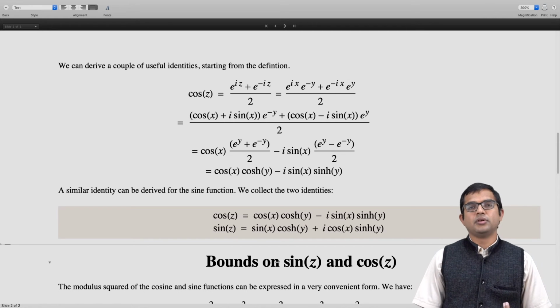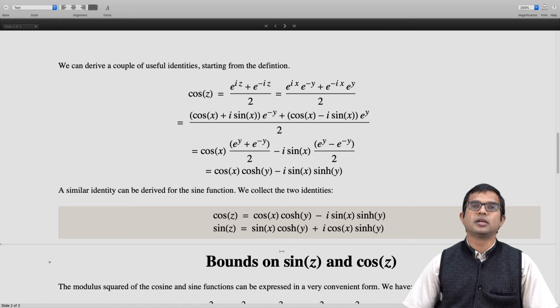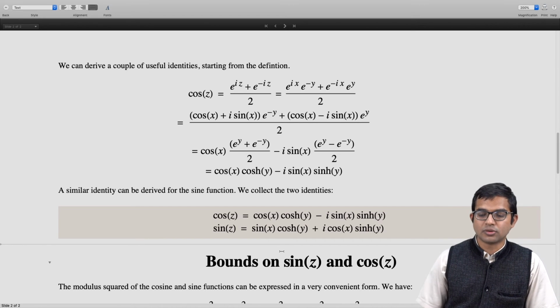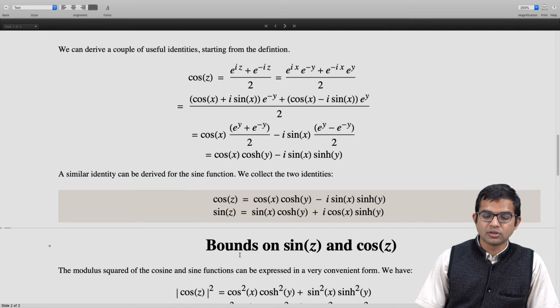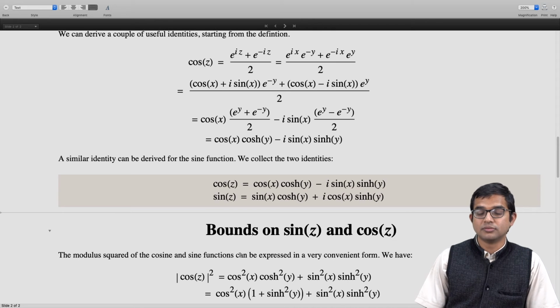So when we're working with trigonometric functions of a real variable, we know that both sine and cosine functions give you numbers which necessarily must lie between -1 and +1. They can never get out of this bounded region. But on the other hand, when you're working with complex numbers, we see that in fact they are unbounded from above, right?